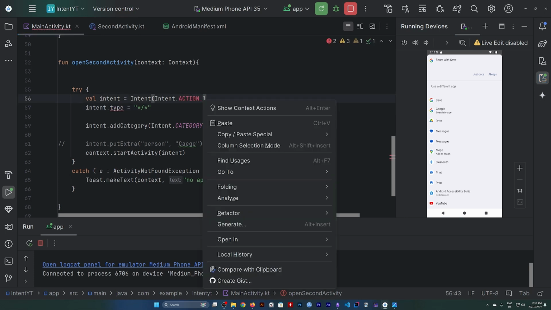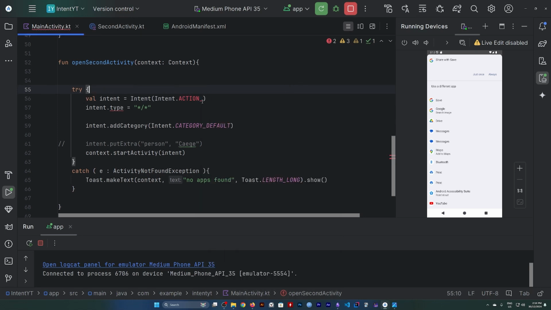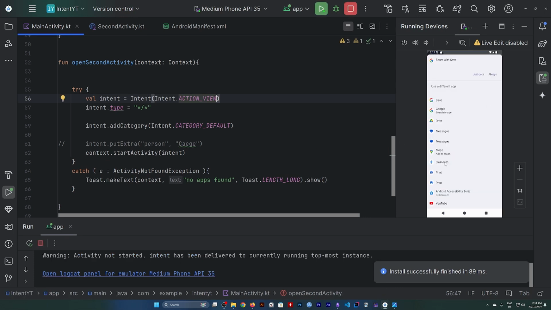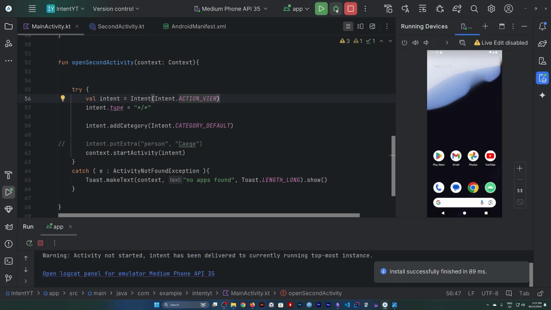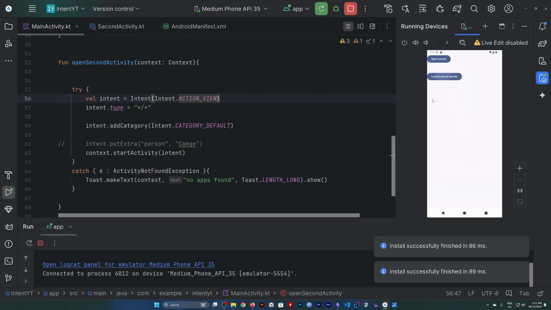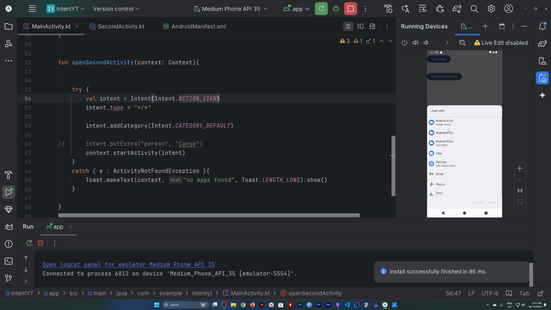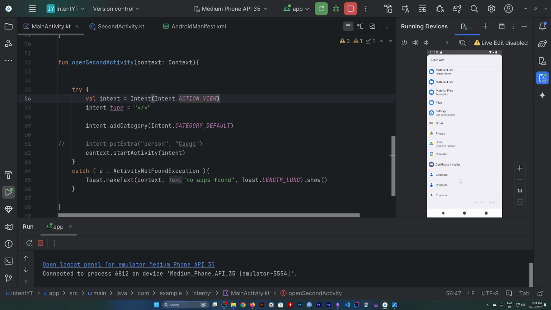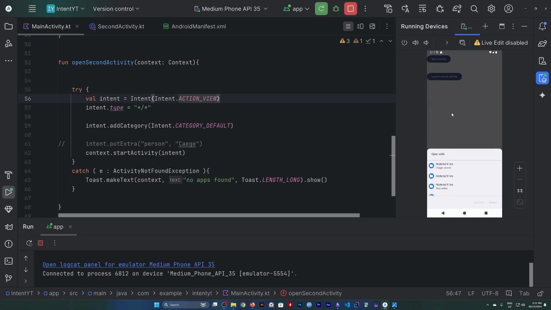Let's try finding apps that are able to view. We get all these apps that can view something.